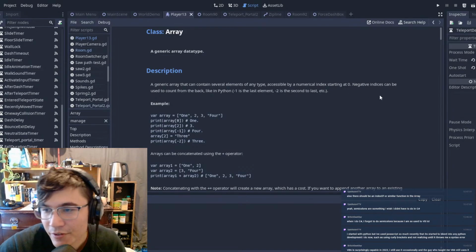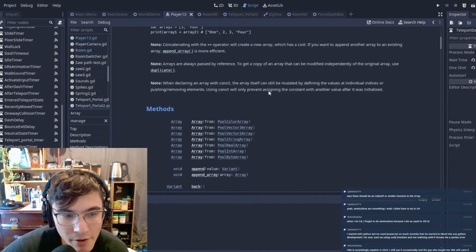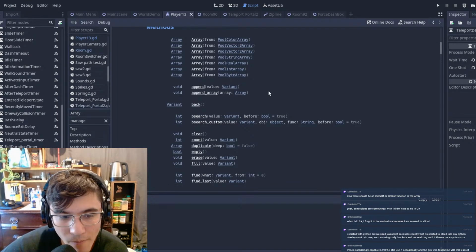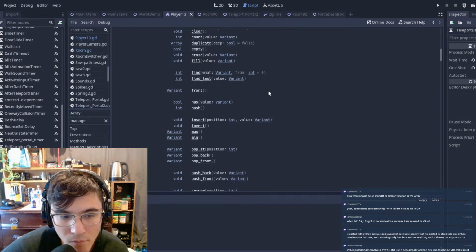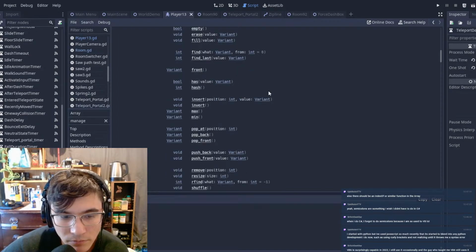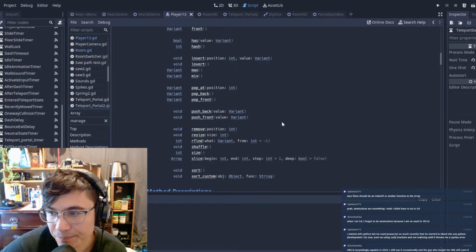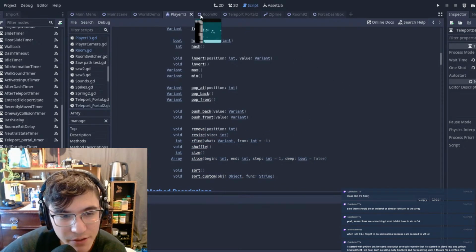There should be an index of, or a similar function, in the array. Let's see. So there's a remove, but this is for the index, which I'm not sure how we would grab.